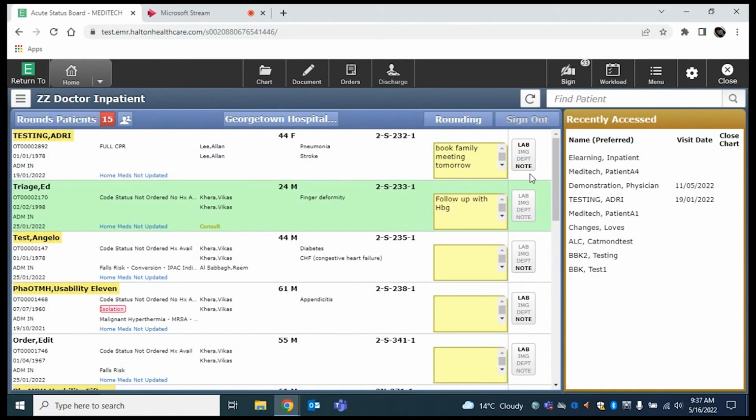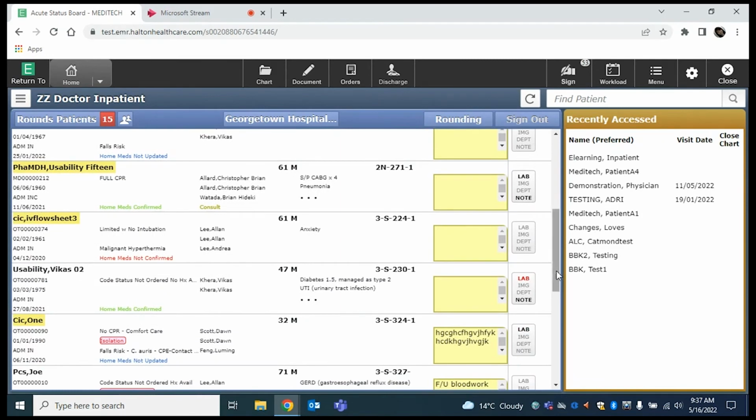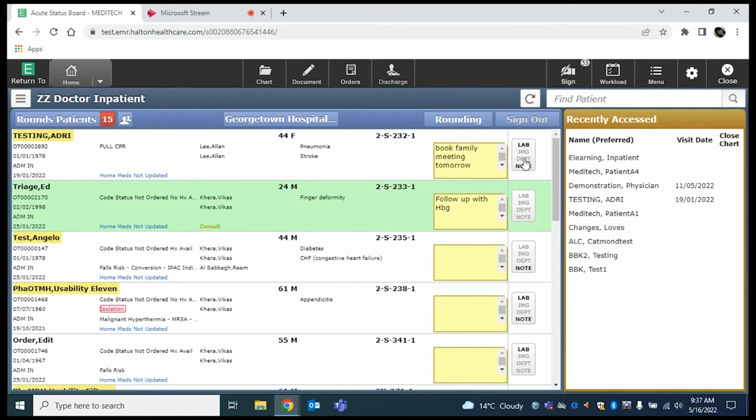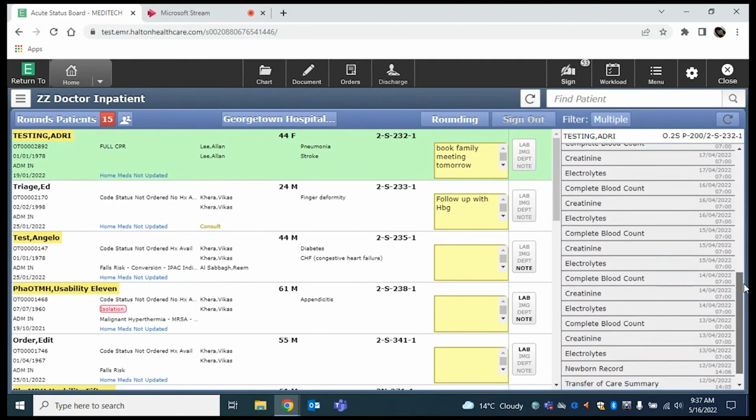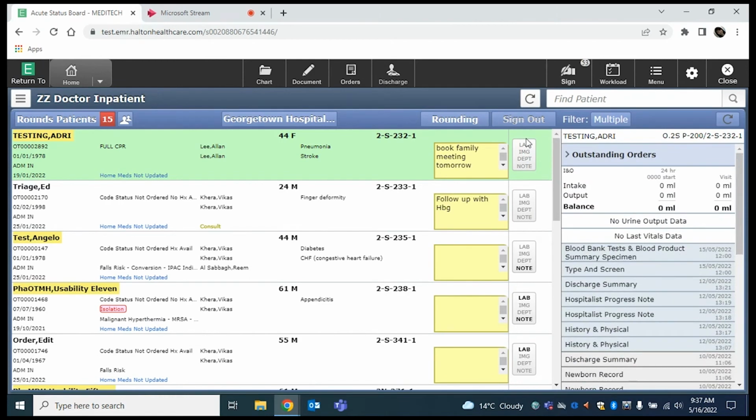To the right-hand side of the virtual Post-it notes, we have our quick launch box. Items that are bolded in black mean that there are new results for you to take a look at. If anything is highlighted in red, it means that there are critical labs resulted on the patient. By clicking on the quick launch box, you will be able to have a quick view of the new items that have populated in the patient's chart. However, entering the patient's chart, which will be covered in chart navigation, is a better way of seeing a fulsome view of the patient's data.